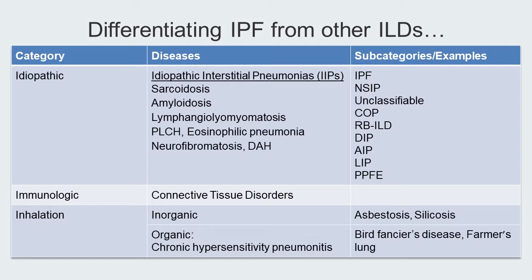The second I to think of are the immunologic conditions, specifically connective tissue disorders. Things such as rheumatoid arthritis, scleroderma, lupus, mixed connective tissue disease can all result in interstitial lung disease. And not infrequently, the lung disease might be the first harbinger of an underlying connective tissue disorder. Inhalational conditions or inhalational injuries can also result in interstitial lung disease. Think of asbestosis, silicosis, and then also chronic hypersensitivity pneumonitis, which is sometimes very difficult to differentiate from IPF.